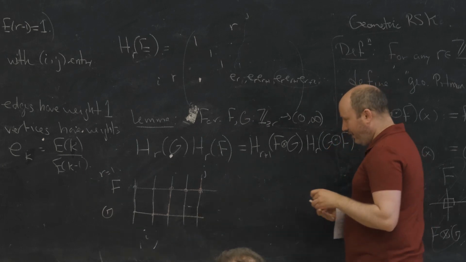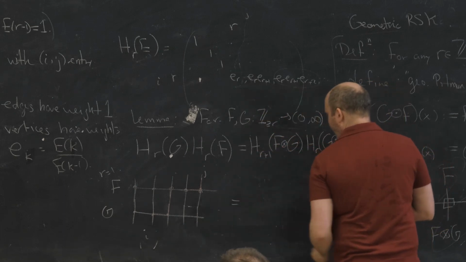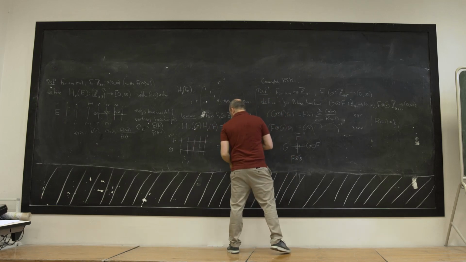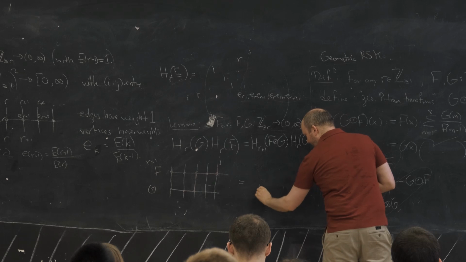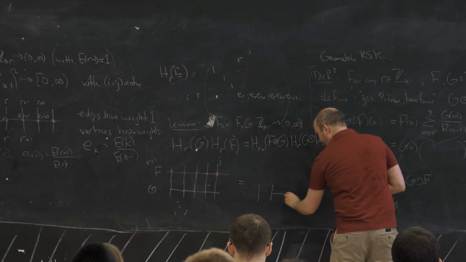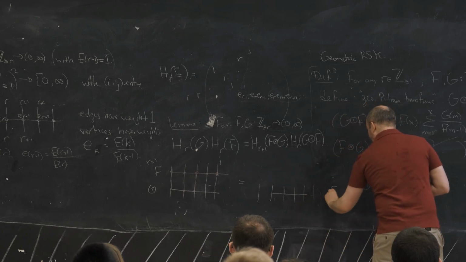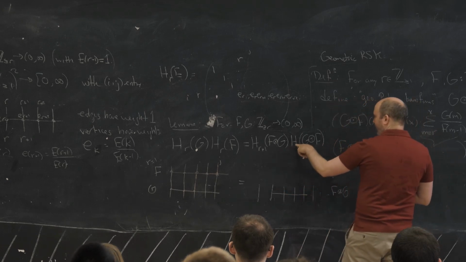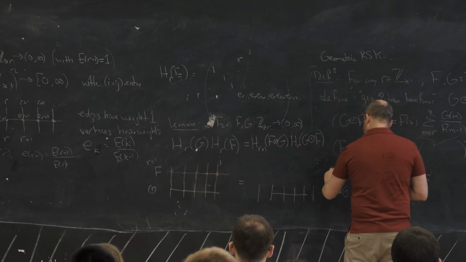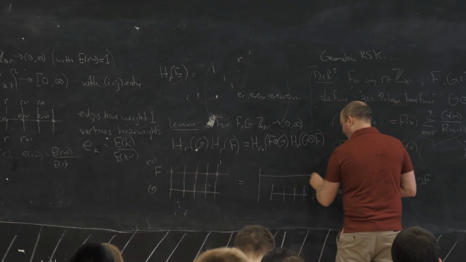And the equality is saying that this partition function for all i and j is equal to, and again here I've taken r equals 1, the partition function where now I have r plus 1. So I have h2. The first one actually starts offset, so I don't have a cross in the first one, and then I have a cross subsequently. I'm using the f cross g Pitman transform for the bottom, and then I concatenate with h1 of g dot f. And so now I insert my crosses at every place.